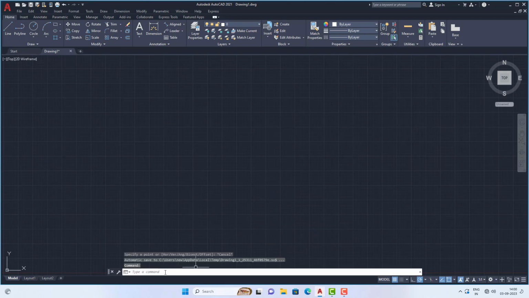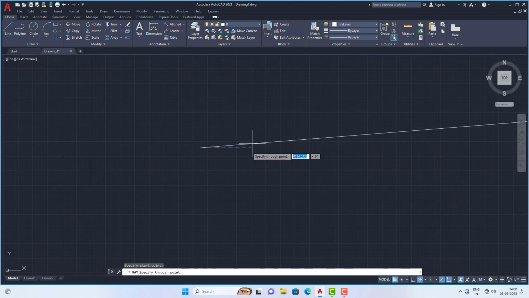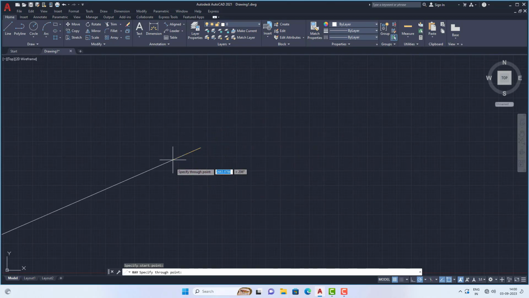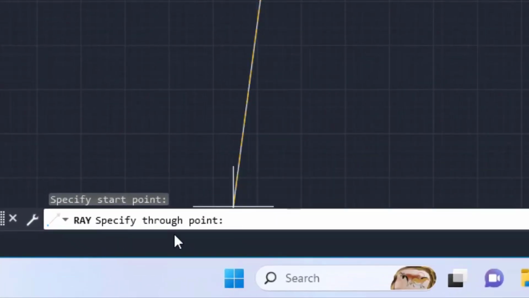Now I am going to the command RAY. Go to command line, type R-A-Y and press enter, so that it will ask you to specify start point. Click anywhere on the screen to specify the start point. I am clicking here, so that if you drag your mouse, an infinite line is created, see, 360 degrees.